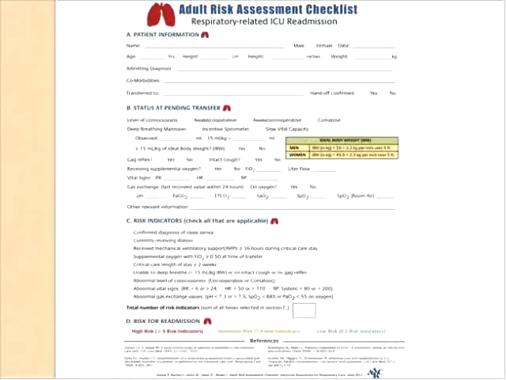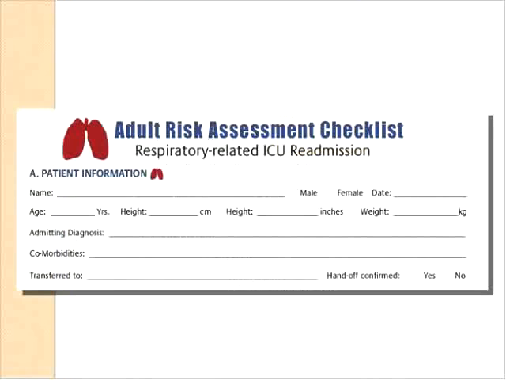I'm guessing it's actually online now, or at least we hope it will be shortly, if not. And it should come pretty much through that same route when you look for checklists, patient safety. So it has a similar organization, and I'll take you through the components of it.